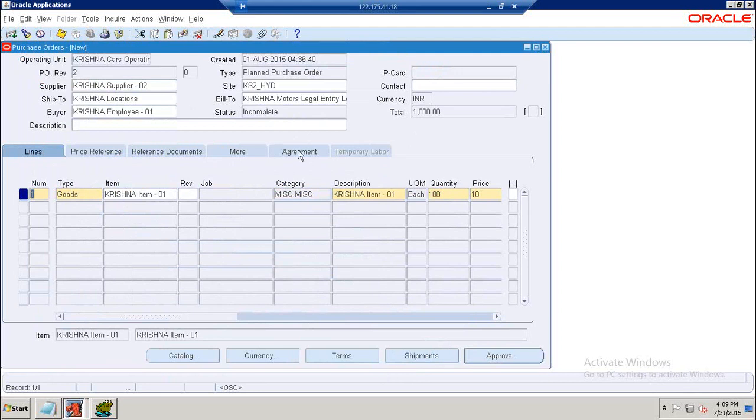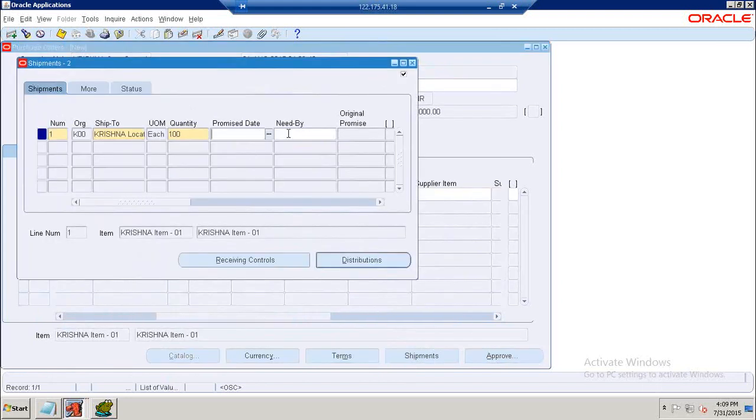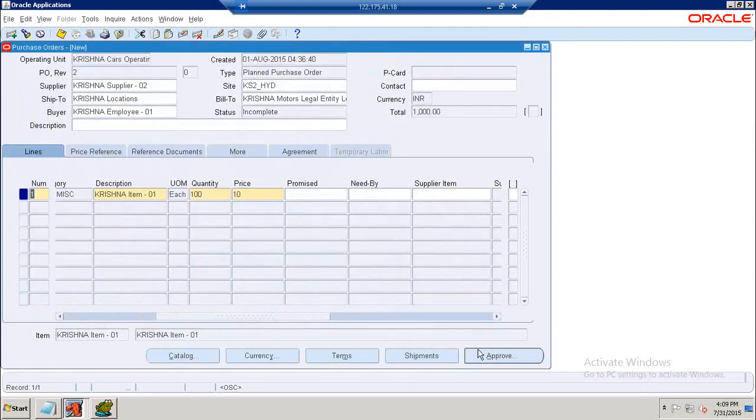Initially we are going to do this. So here we have releases. That is the reason: we don't know at which date it is required. At the time of releases, we are going to specify at what date it is required. Now approve it.